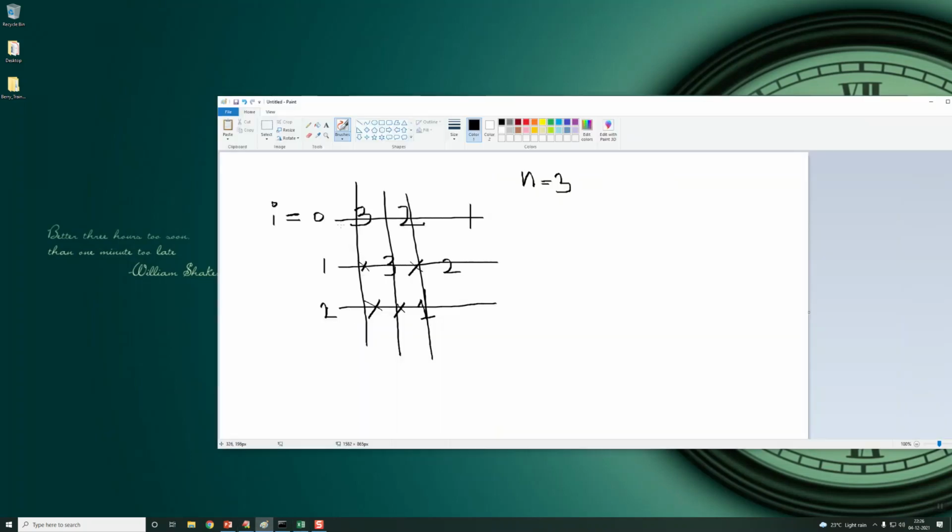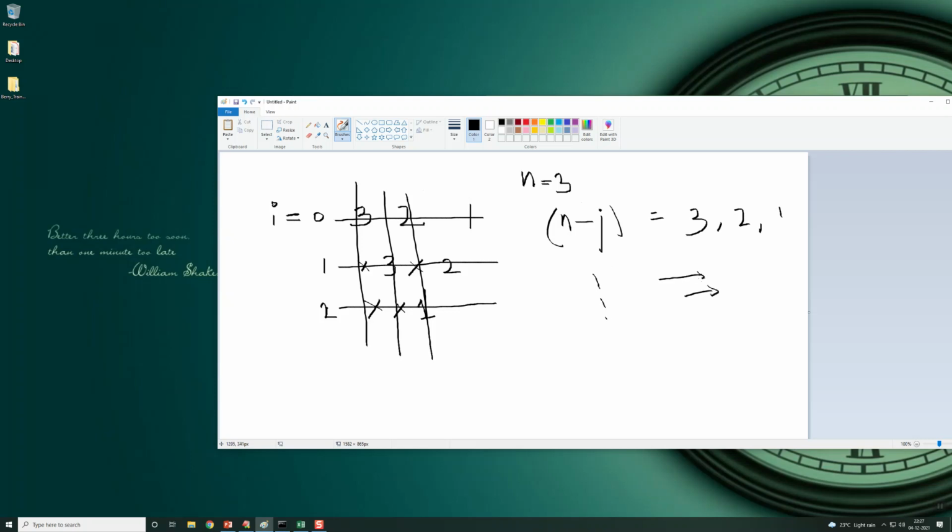So let me explain with the paint here. Sorry for the sketch, by the way. When n is equal to 3, I want to print 3, 2, 1. When we loop it through the for loop, in the first for loop, i will be 0, 1, 2. So the logic would be here. I want max here, n minus j. If I've taken j, j would be in the initial stage 0, so n would be 3. And when we increment j to 1, n minus 1, it will be 2, in the next loop, and 1.